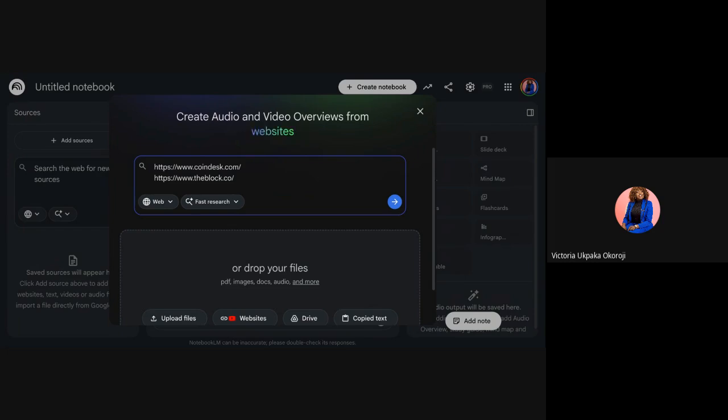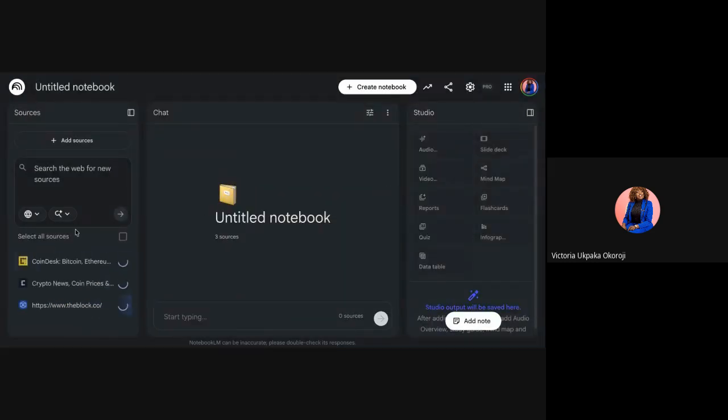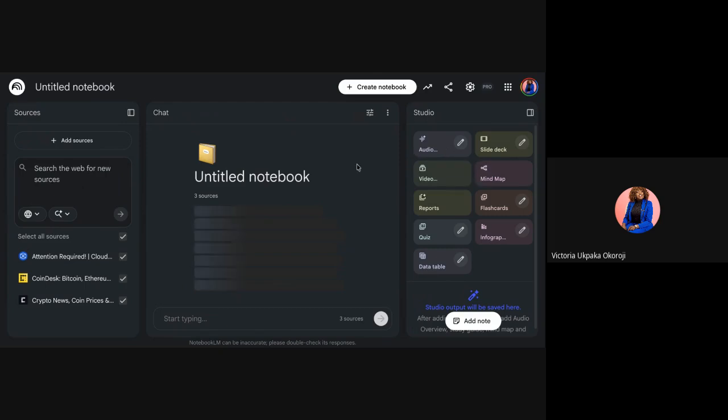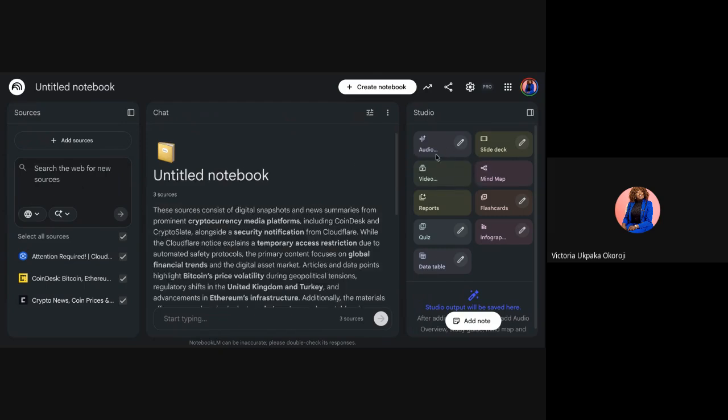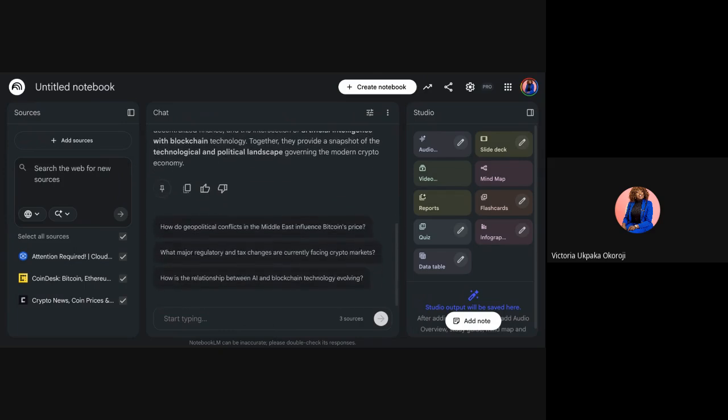So we're going to tell Notebook. I'm sending this in. I'm adding them as what? Sources. They will serve as sources for any query that I'm going to do. So we have identified all the sources.